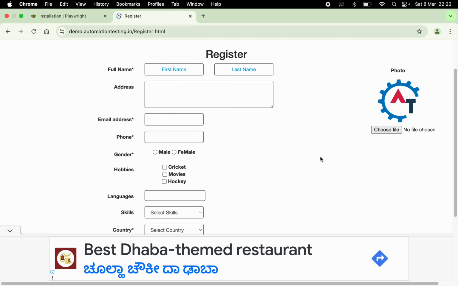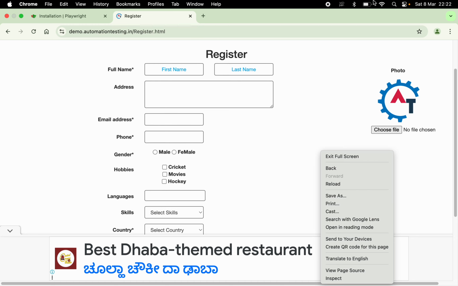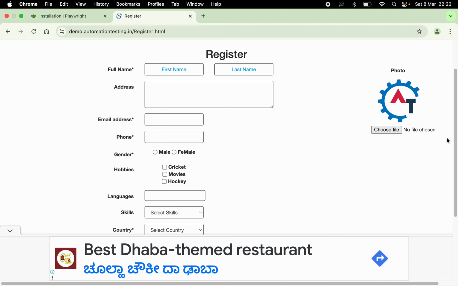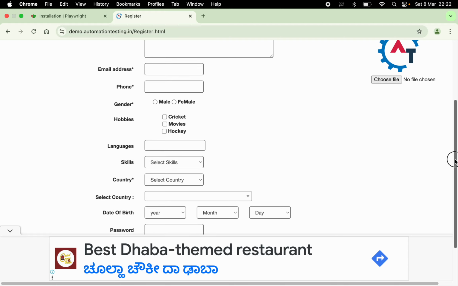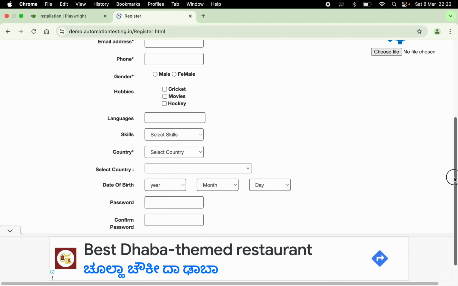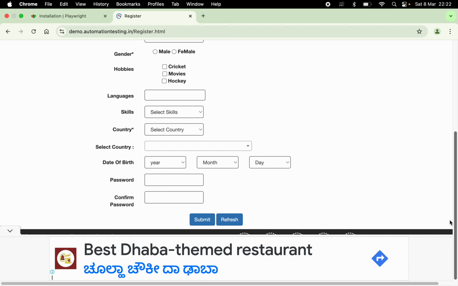Okay, but there are some scenarios where, if you scroll down, once this is the scroll bar, whenever it touches the end, we call it one type of lazy loading. Whenever it touches the ground, only then will the new content be loaded. Okay, so for those scenarios we have to scroll down. Okay, we will see how we will do it.